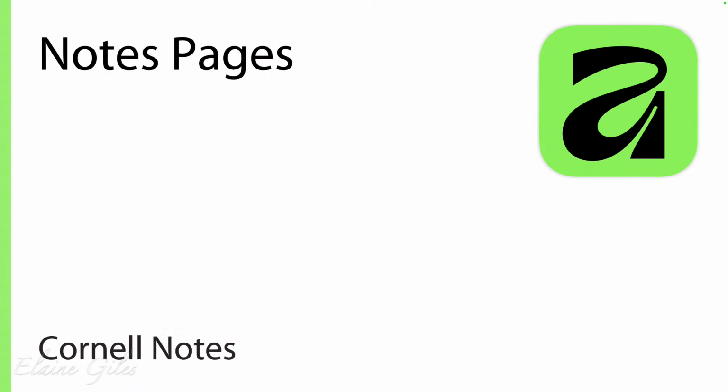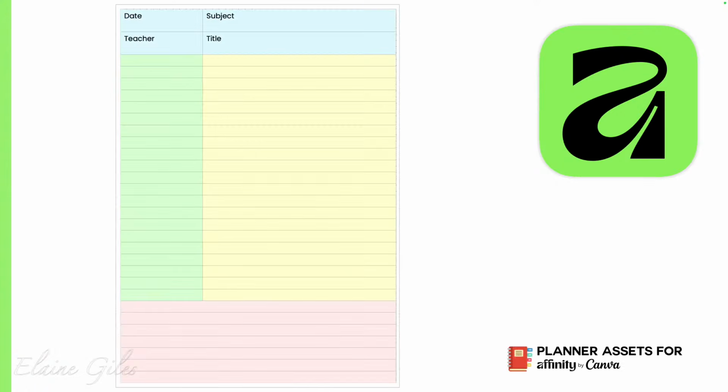So that one is available inside those assets. And now let's look at the Cornell notes. This is variation on a theme in terms of it's lined notes, but it's a very specific layout. So this was created, I think it was in the 50s. The name obviously gives away the location, Cornell. And it's a way to make notes that's structured.